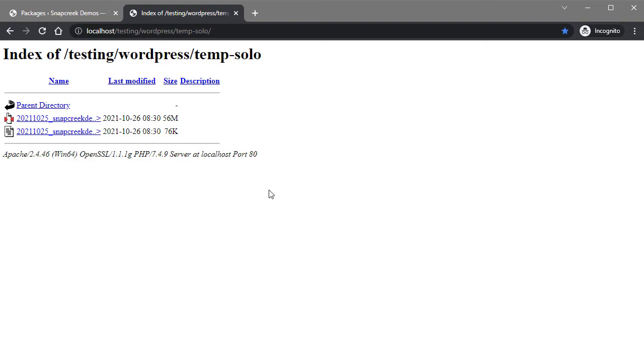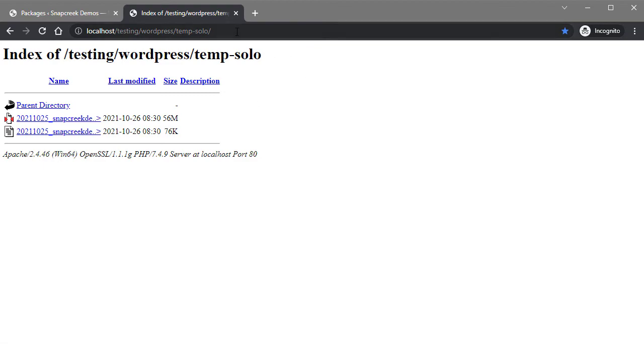So when you're on a public facing server, you're not going to see directory browsing enabled. In other words, you can't just come out here and click on this because it's a security risk. If you're on your local host, then most people have this on. It's not going to be an issue. So you're not going to be able to just click on this link and start up the installers.